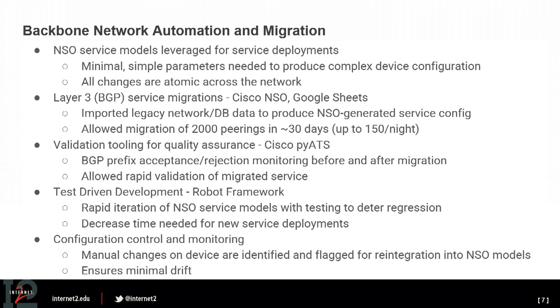So, as I mentioned, out-of-band changes happen, and we take advantage of this. We have processes that run a couple of times a week to detect drift in our network, and we see where changes have been made. And we use that as an opportunity to explore why those changes were made. We talk to the engineer. Maybe they didn't understand that configuration was handled by an NSO service model, or maybe it wasn't. And we try to figure out why they wanted to make that change, and we can bring that to an architecture team. And then we can decide if that's a valid change to our network, and we can integrate that into our service model and then push it out to the network.